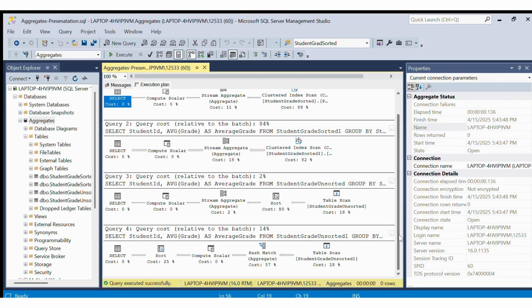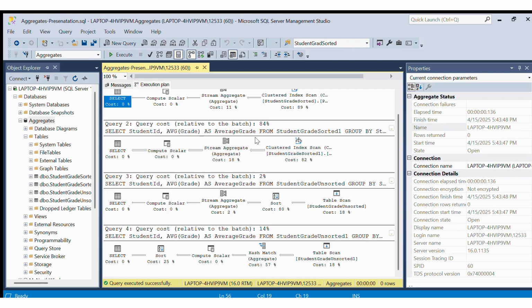But for the unsorted data, the first one has smaller data, and the second one actually has larger data. For the smaller one, sorting first maybe doesn't cost that much different than sorting later.